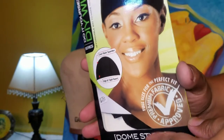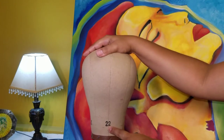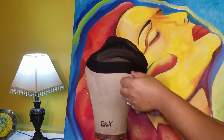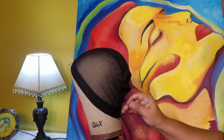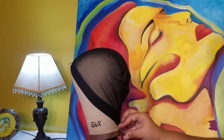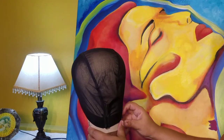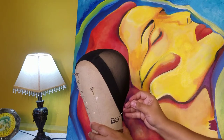What you'll need is a mesh dome cap, needle, and thread. I have a 22-inch circumference head, so I'll be using a 22-inch wig block from GEX. You put the wig cap on and then stretch it all the way down. I'm pinning it because I'm stretching the wig cap out, so you'll also need t-pins and scissors. I use t-pins to secure my wig cap down.